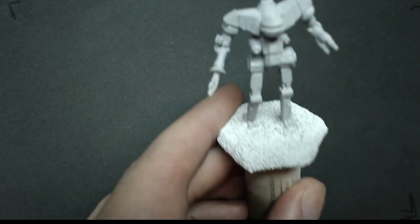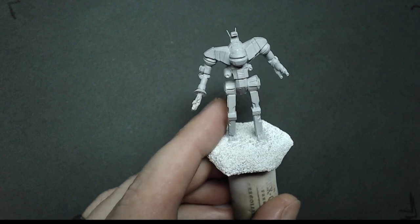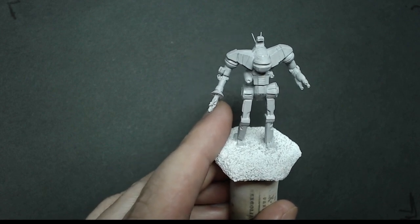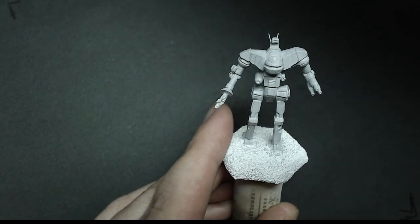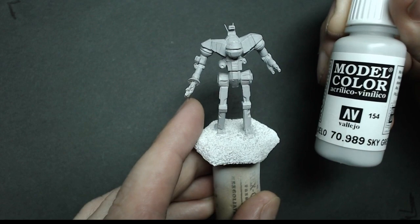So what I've done with my miniatures is I primed them in white, and I'm doing that because this is how I did it 10 years ago and I'm trying to match the scheme. It doesn't mean you have to prime in white. You could prime in gray, that's fine, no big deal. But what you're going to want to do is bring it back up to a lighter gray. So what I've done is I've primed these white, and then I have coated them with a couple of very thin coats of Vallejo Model Color Sky Gray.